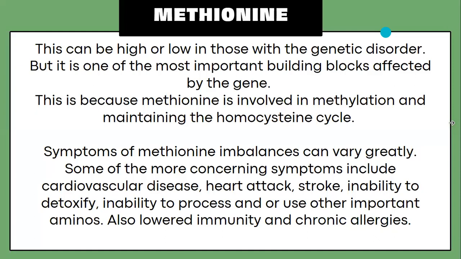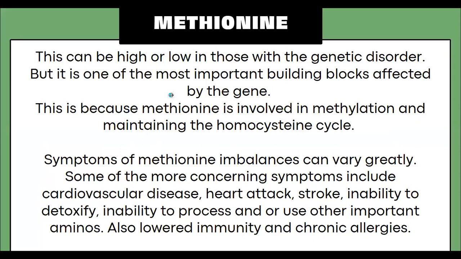Methionine, even Becky Coots has talked about this. This can be high or low in those with this genetic disorder, but it is one of the most important building blocks affected by the gene. And it's right in the middle, I believe, of the amino acids. This is because methionine is involved in methylation and maintaining the homocysteine level. So again, take the methionine and the homocysteine, compare them, and monitor them.